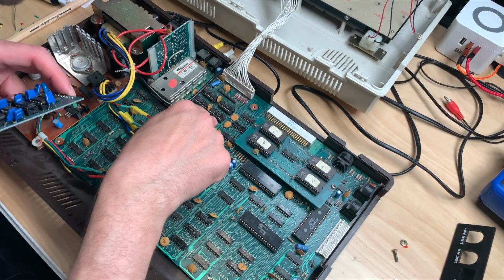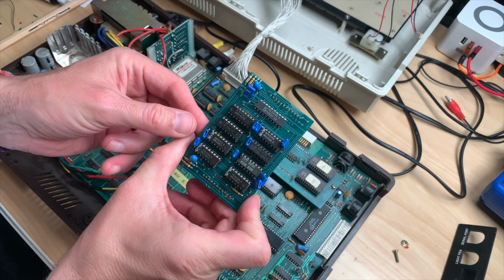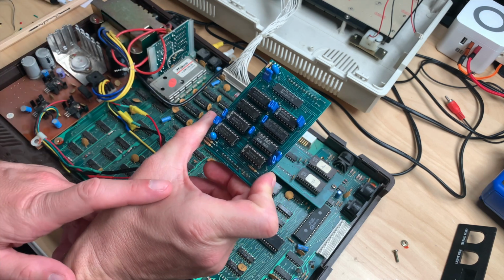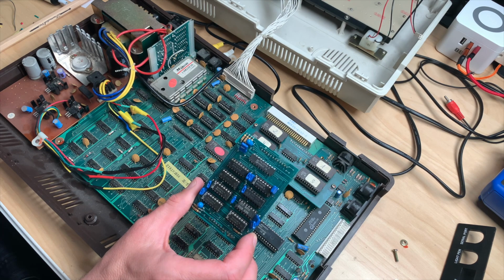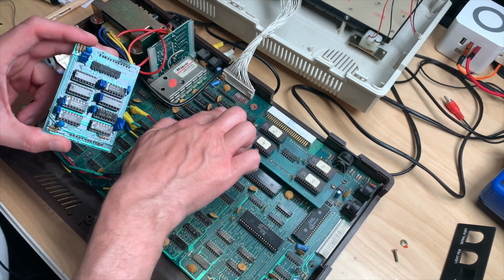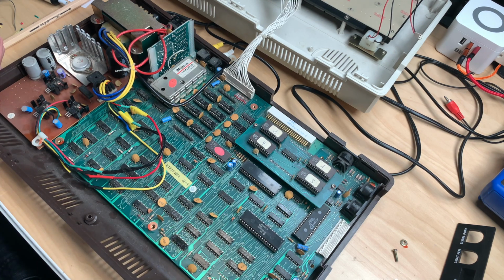So on this board, there are 4116 chips, and here we have a rich assortment of different memory chips. We do have the occasional 4116, but there's some others, let's just say that. So I will try to replace some, but I pulled this out and the memory error still occurred. So I assume that some of these are defective. So I will, I guess, pull all the memory chips and see what happens.